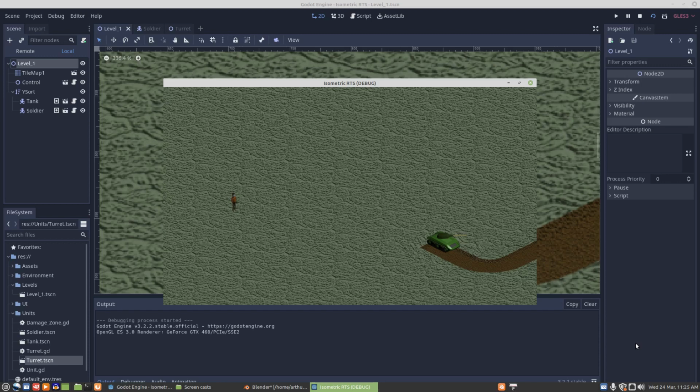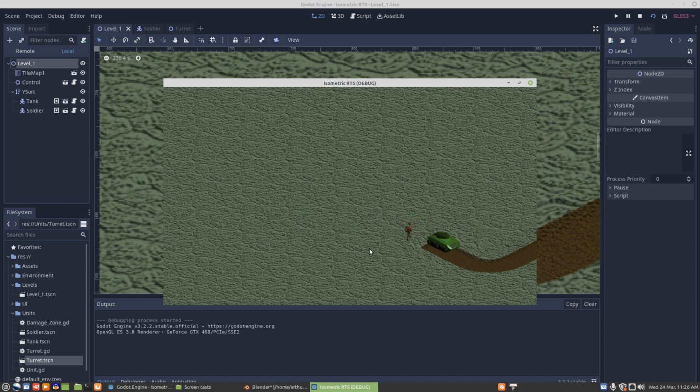Hello, my name is Arthur, and in this video I said we would come back and look at how to create the graphic for this isometric tank turret. So we'll just have a look at what the tank turret does, and we'll get an idea for how it works in general, and then get more specific later.